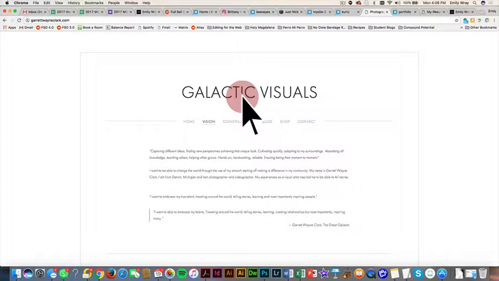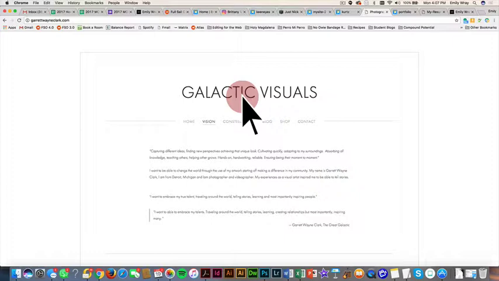But your work, especially with the Galactic Visuals, is so intense in its vibrancy and uniqueness, and it's arresting sometimes, right? Even when I think about that image that you showed from the shoot, it's so rad, man. It's really neat, and I don't see that here. I don't see this site as an extension of who I know you to be or your work.